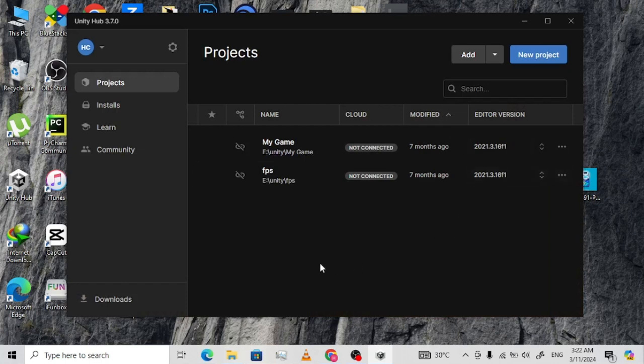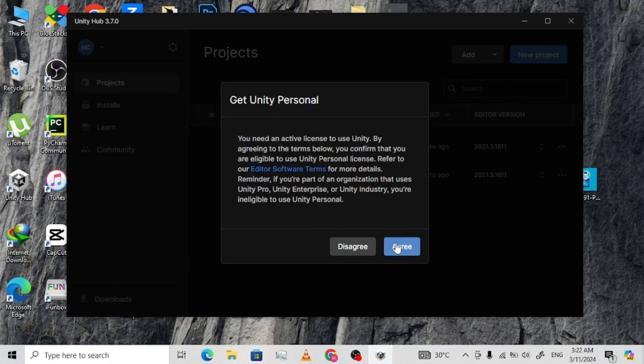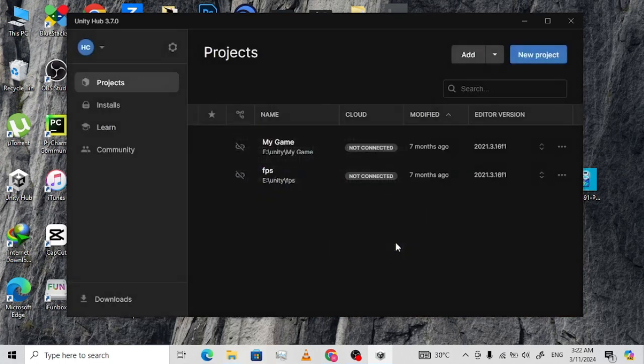So after logging in, you should have this screen right here. There shouldn't be any projects here.